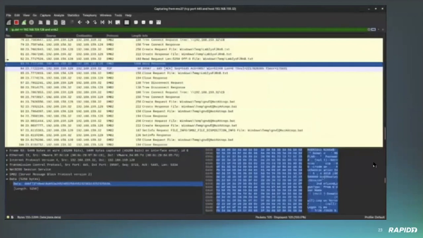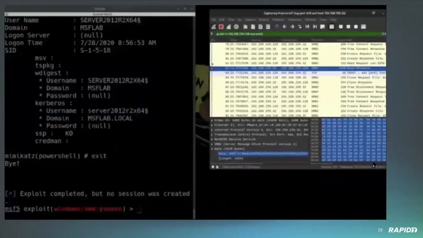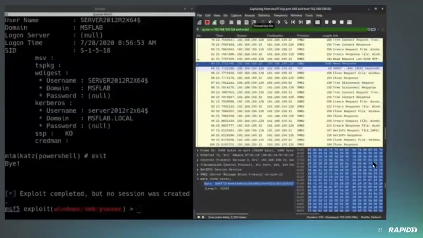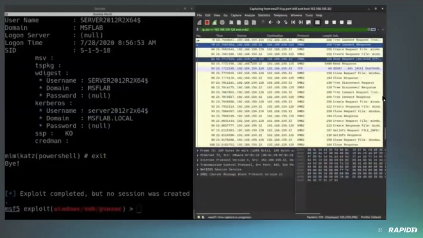So this, along with the encryption changes that were incorporated into Meterpreter, starts one of the trends that Metasploit 6 is trying to be secure by default, encrypting the connections that it is using where applicable. So now all the modules that support SMB3, when the target server supports it, we're going to have that encrypted connection to be able to protect the user's data in transit. So does anybody have any questions on that?